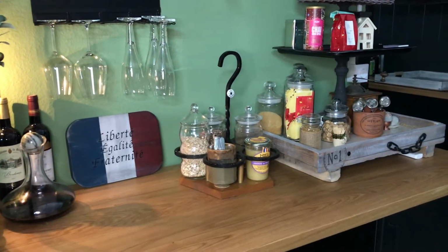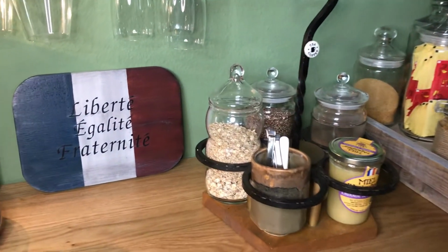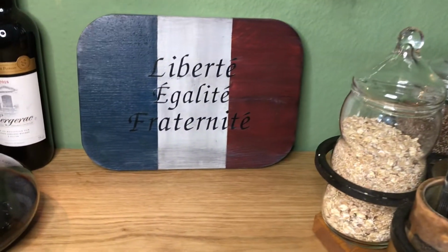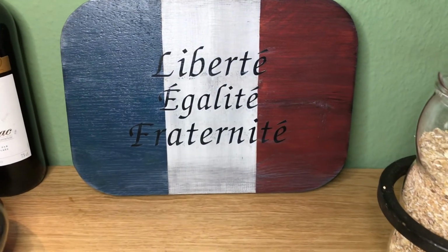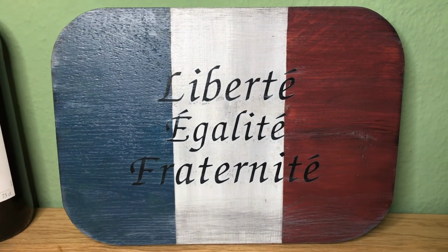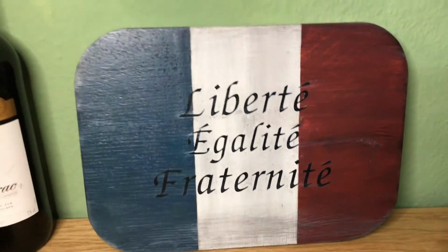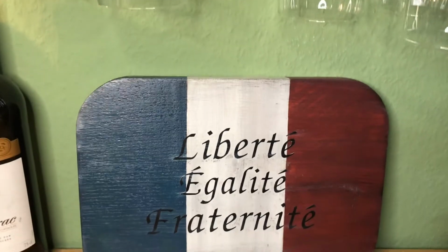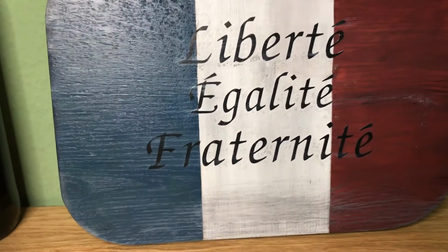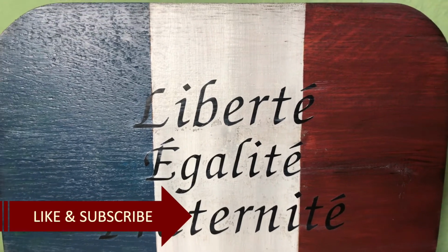And my last DIY, the French flag with Liberté, Égalité, Fraternité written on it. Liberty, equality and brotherhood. Something that we in the whole world have lost a little bit last year, but I am confident that we will regain it this year.